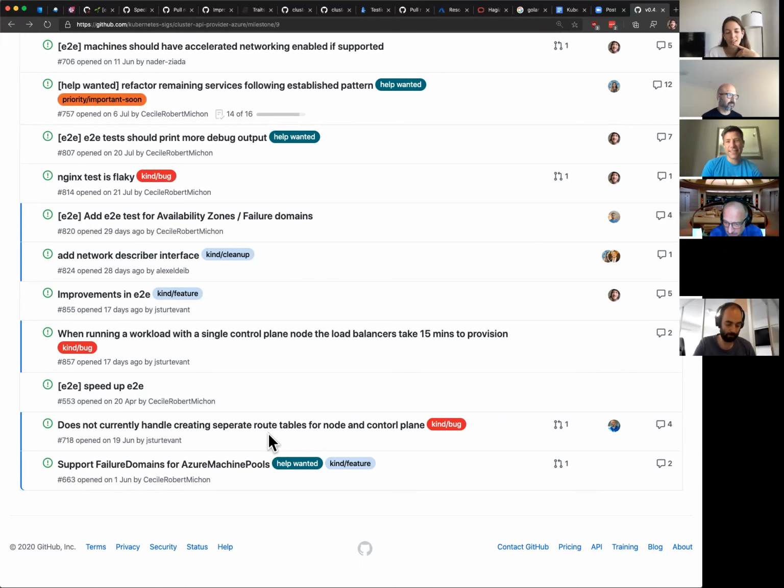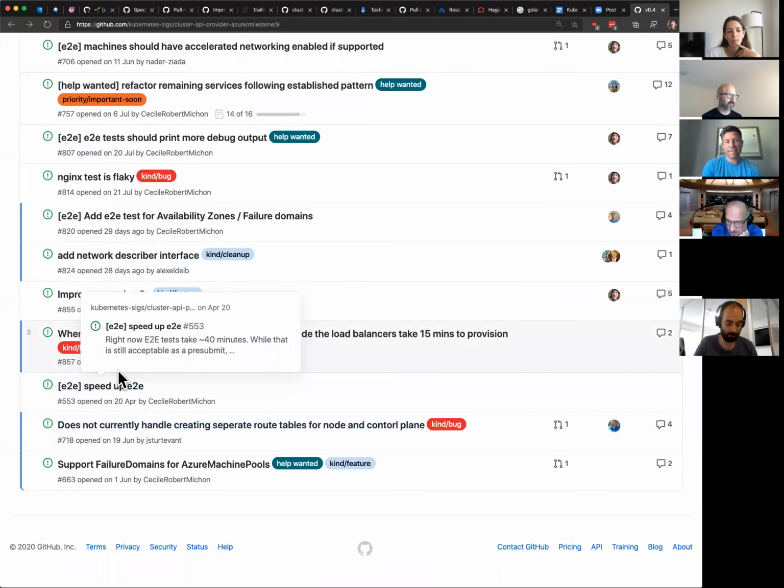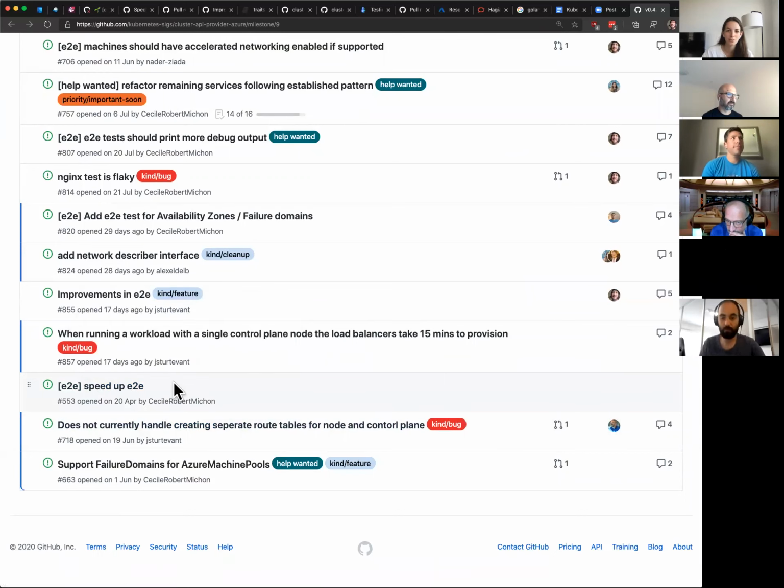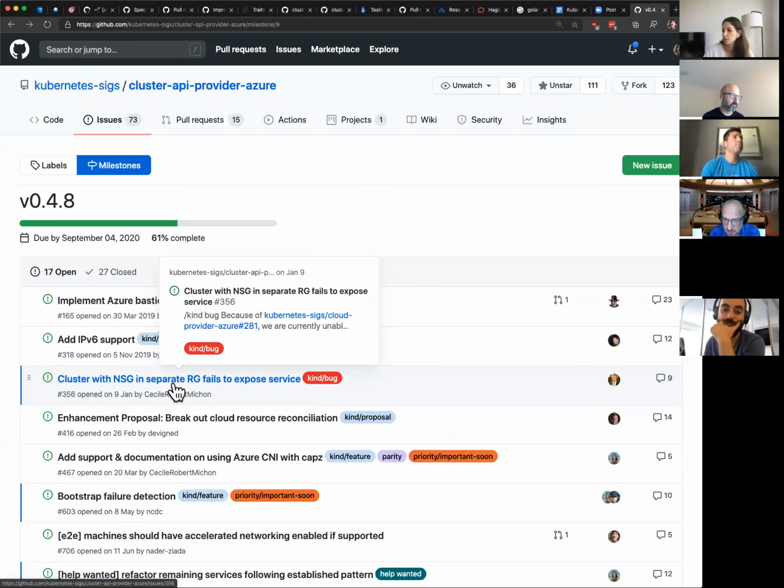All right. Speed up end to end. I think this is more of a follow up to improving end to end. I don't think we should work on improving the parallelism if we're going to refactor the tests. So maybe we should either put that in next or put that in as related to the other one. What do you think, Matt? I agree. Make it faster once it's more reliable and once we like the organization. Okay, I'll just put it in next then. Oh, I just wrote next. It's milestone next.